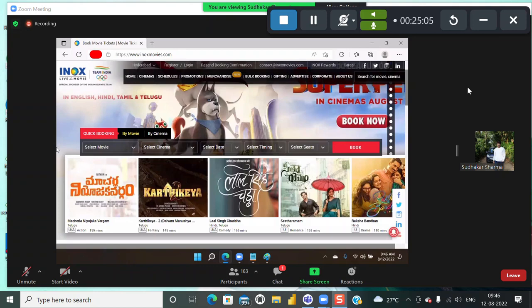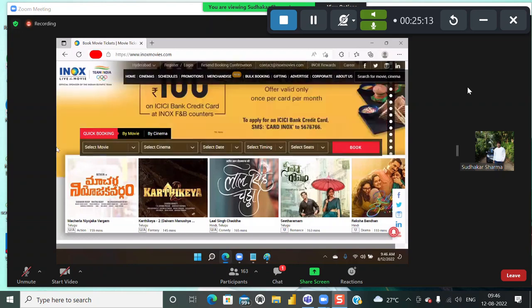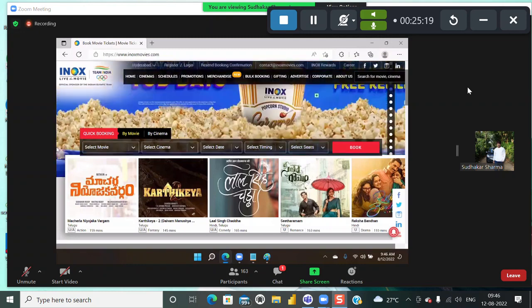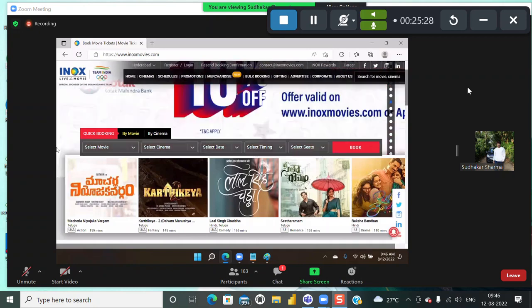You have a movie to select, a cinema to select, a date to select, a time to select, seats to select. For everybody, will it show the same information? No, then it is not a static page.